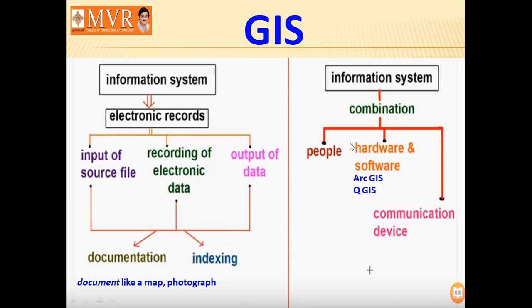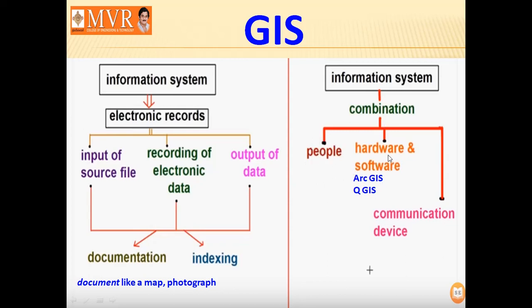So this is the entire process of GIS. Geographic information system is a combination of people, hardware, software and communication devices. People are those working with GIS, those familiar with GIS in various research, making decisions about the real world.